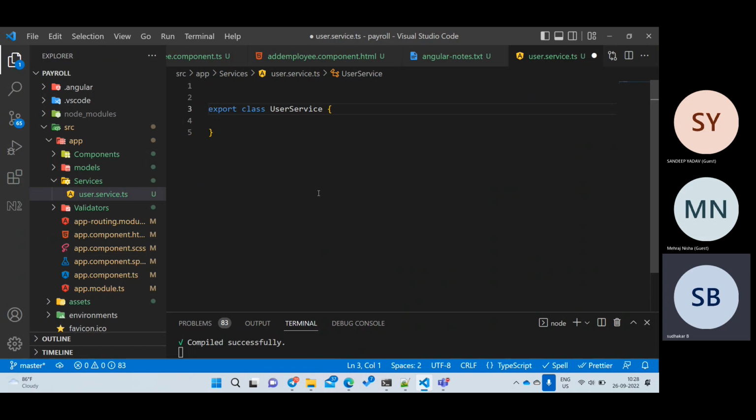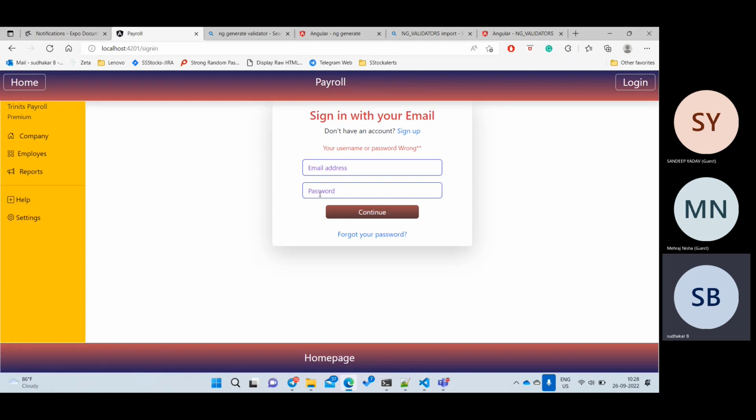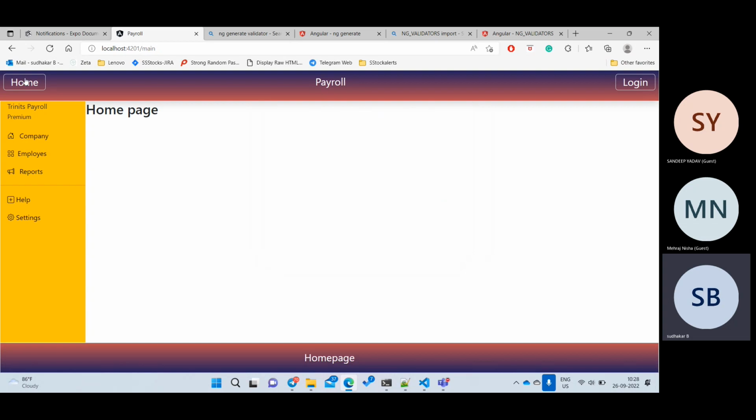So now, suppose I am going to save this one. This is okay. Now first we will go to fix one by one. First step is, whenever I'm clicking home, this home page is there. Here I'm going to write two boxes. I will say welcome to home page and login is there. Suppose I'm going to build like this. I don't want to show the sidebar, right? So the first step is to avoid the sidebar.